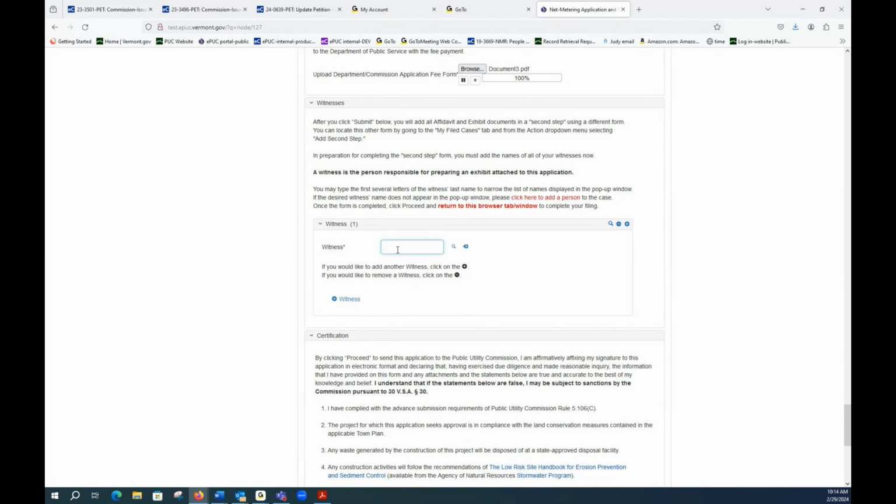So again, sometimes people exist in the system or you will add them. If you add them, same thing I've mentioned in the past, add the person, finish that, come back to this current tab so you can complete your filing.